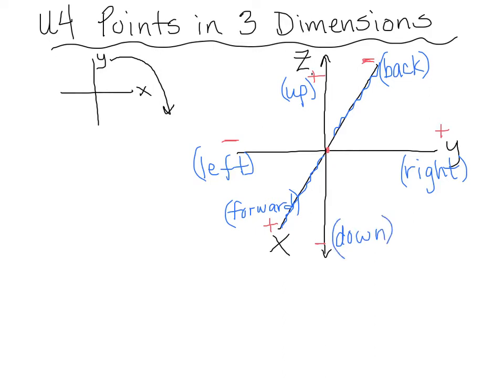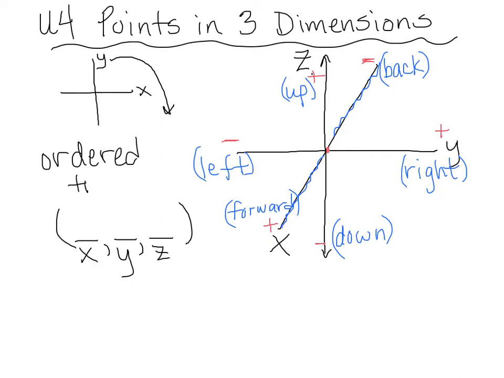Now because we have 3 different axes or 3 different letters, x, y, and z, when we plot a point, we now have an ordered triplet because we have 3 numbers. Okay, the first represents the x value, and then the y, and then the z. It's still alphabetical. It's always in that order. So this is called an ordered triplet, right? So it's not an ordered pair anymore because we have 3 numbers instead of 2.